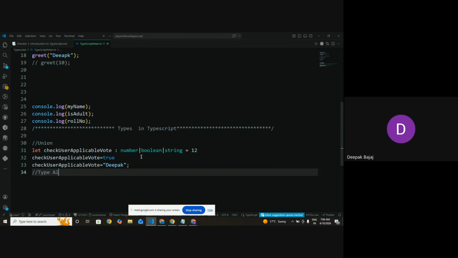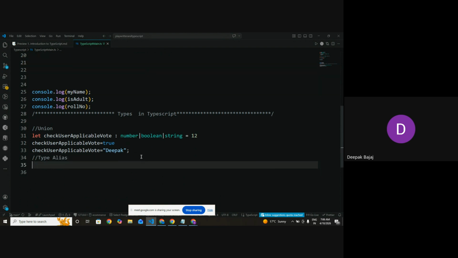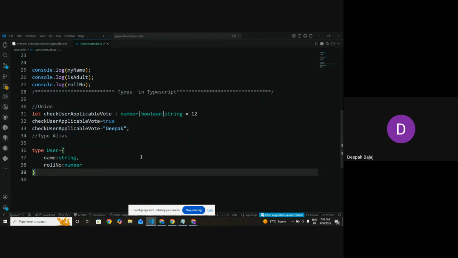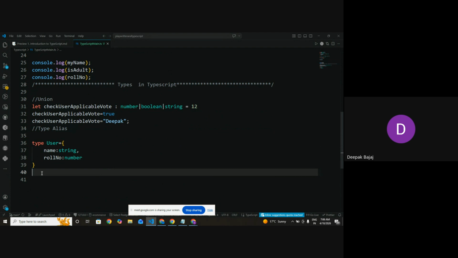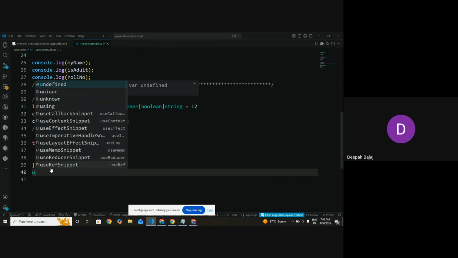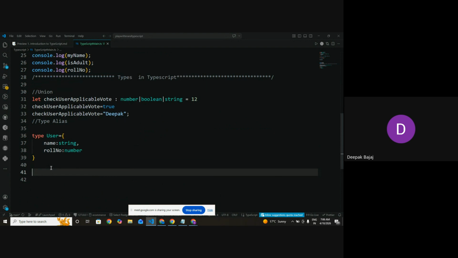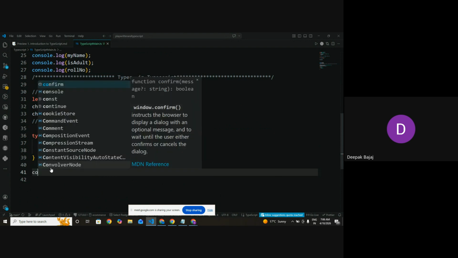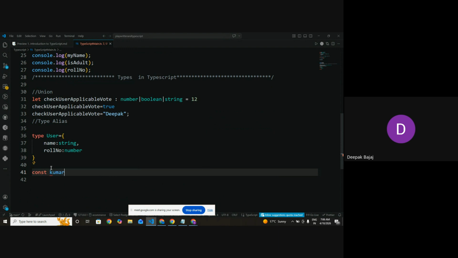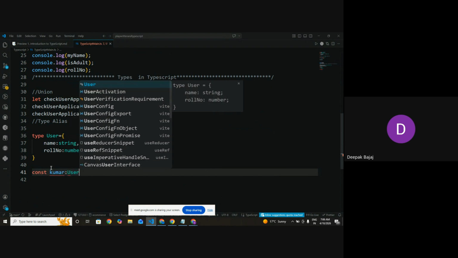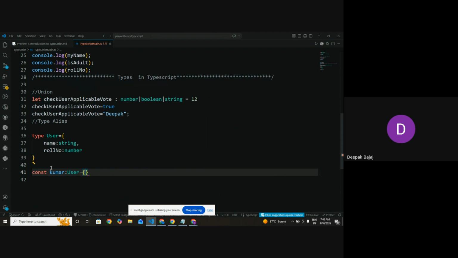I realize you can do this. Now what you can do here is create multiple users. Let's say const Kumar, type is user.